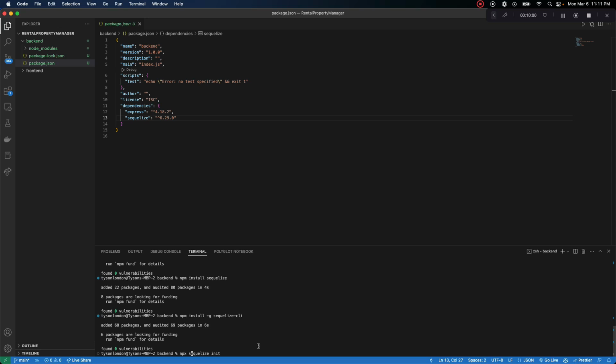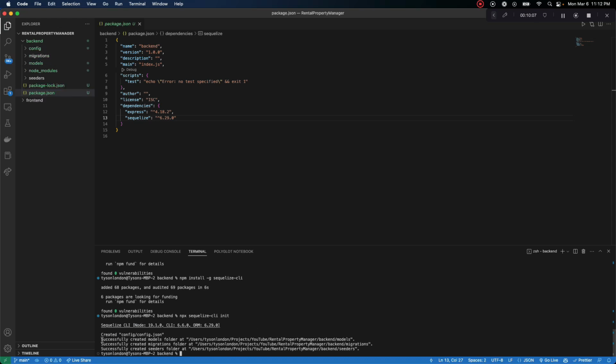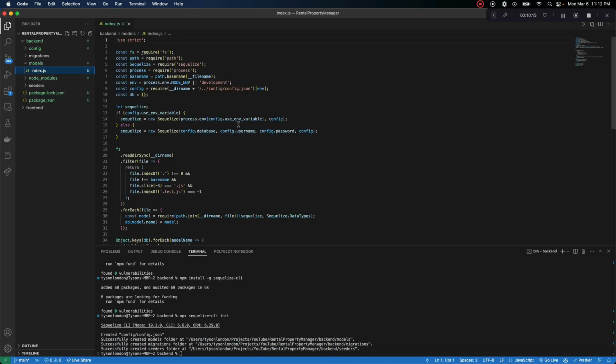We're going to go npx sequelize-cli init. Okay, you can see it creates 3 folders for us, basically: models, migrations, and seeders. And then in the models folder, it provides us an index.js file. This is going to require us to add a config file. Here it's config.json. That's cool. We can keep it all as JSON.